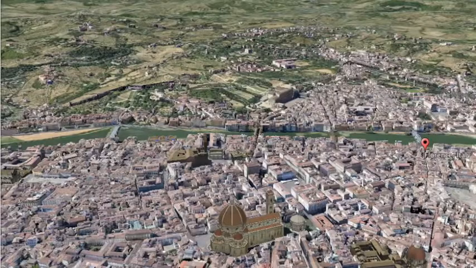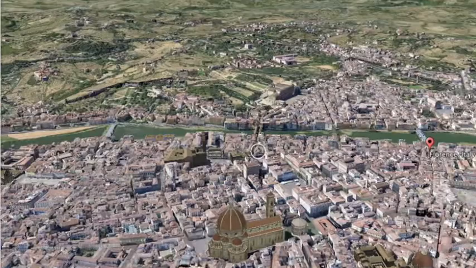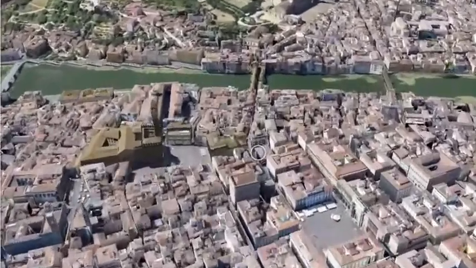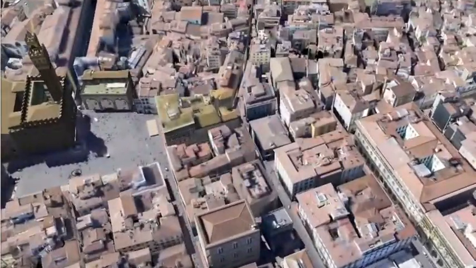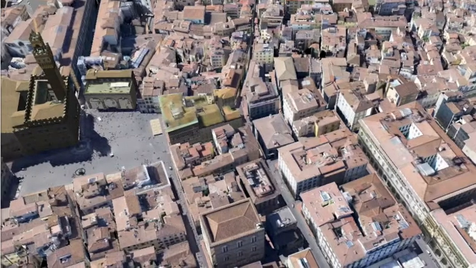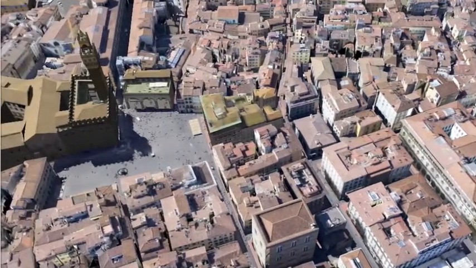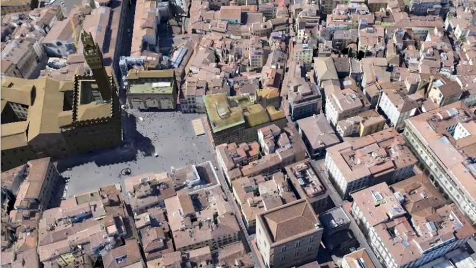In this second virtual tour, we're going to use three elements of Google Earth. The first is, of course, the 3D structure. The second would be the street view, and the third would be the Google Art project. As you can see, we're in Florence and we're looking down over the Piazza della Signoria. That's the Palazzo Vecchio with the tower sticking up.